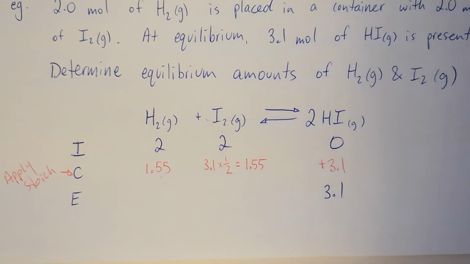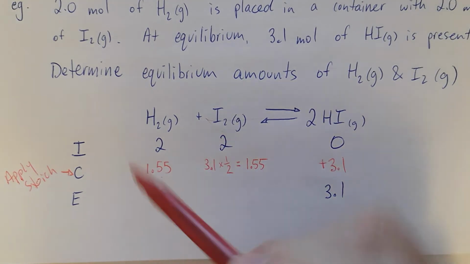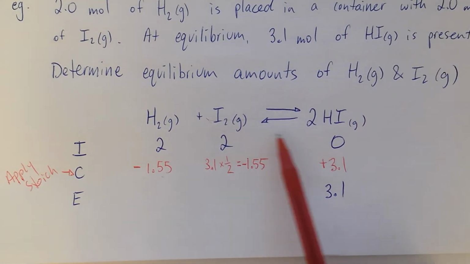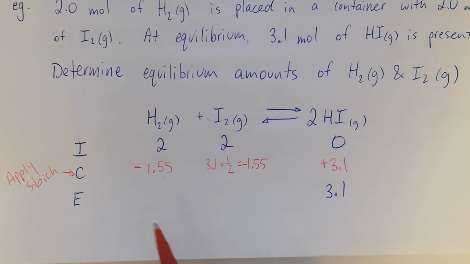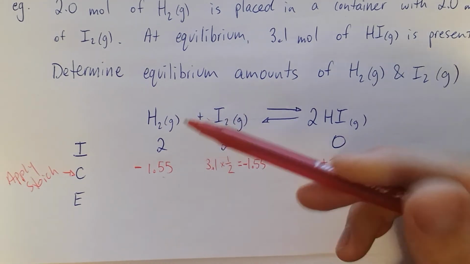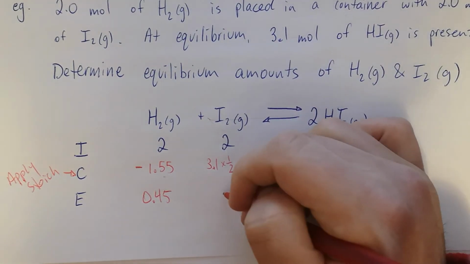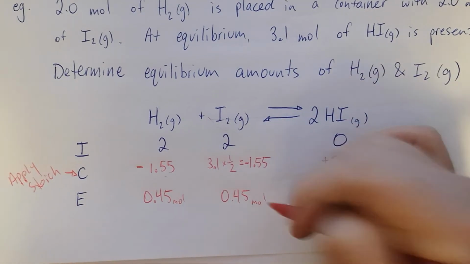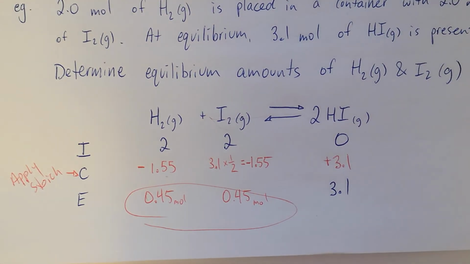Now the next thing we just have to worry about is the reactants, things on the left of the system. The change is going to be negative because they're reacting. Okay? And this is always true. Everything on the left of the arrows goes down. Everything on the right of the arrows goes up. To find the equilibrium amounts, you just do initial with the change. So 2 minus 1.55, that tells us 0.45 moles. Same with iodine. Okay. I'll write little moles here because that's what I was asked to do. That's how we use an ice table. I'll do another example.